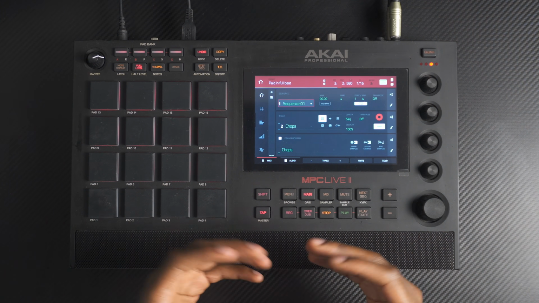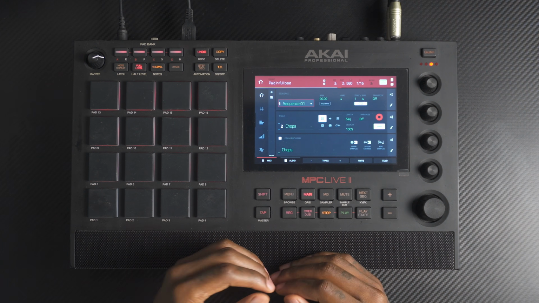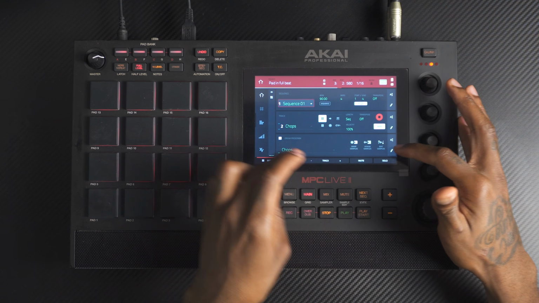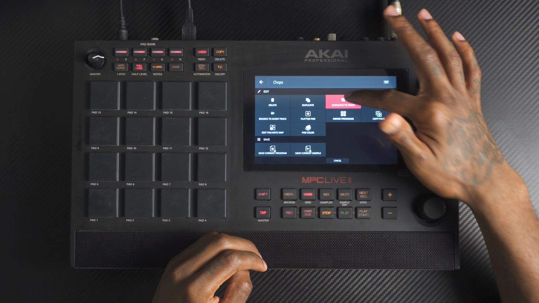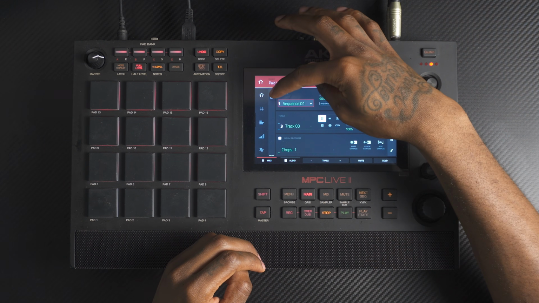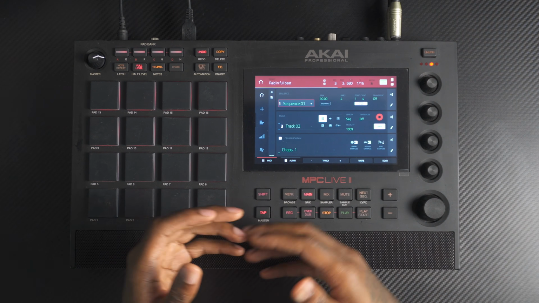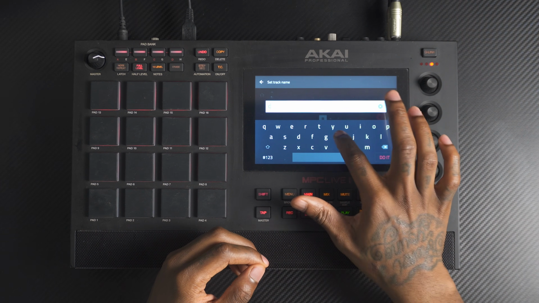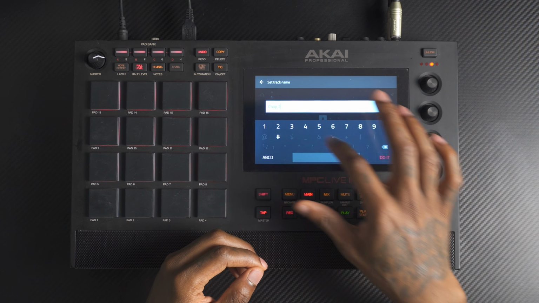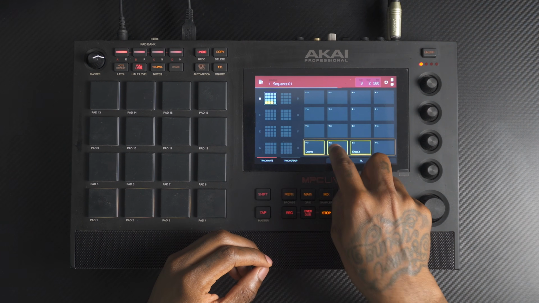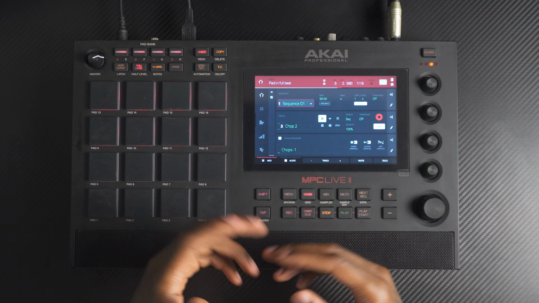And what we can do is just come up with another variation of our chops. So I like to go to the pencil tool in the drum program section and do duplicate the track. And now I have another chop program with the effects on it, so I don't have to do the effects again. And then I could just make my own variation. So I could just name this chop 2 while we're at it. And then we could go to our mutes and just mute out the first chop.